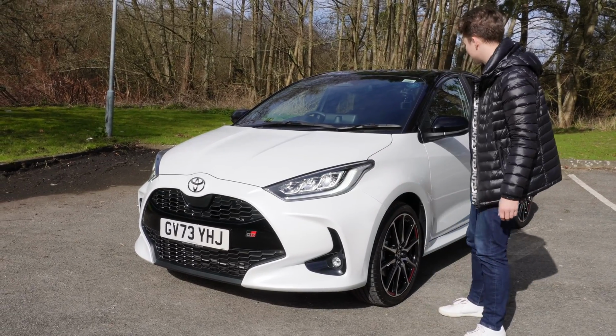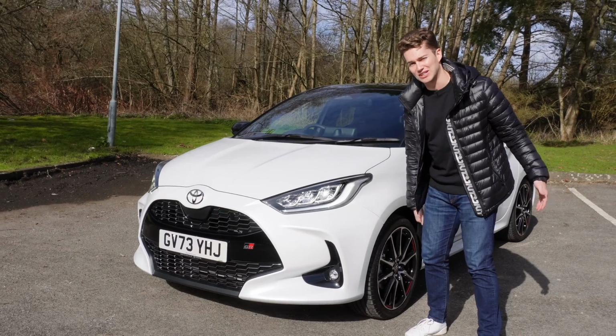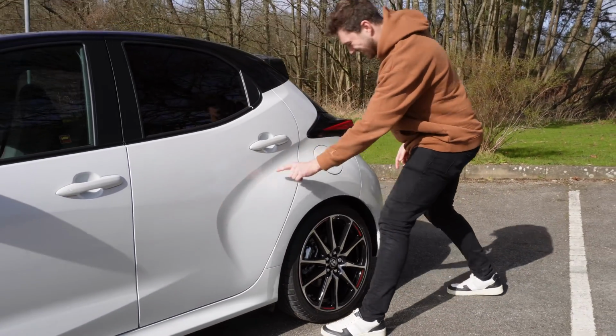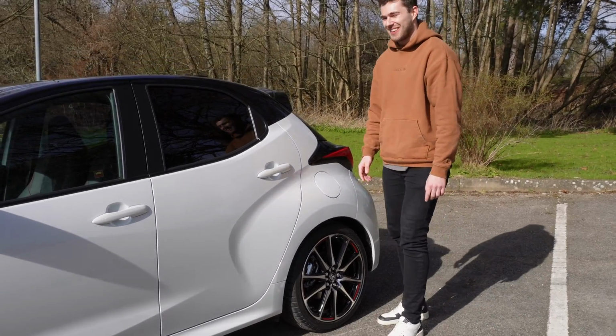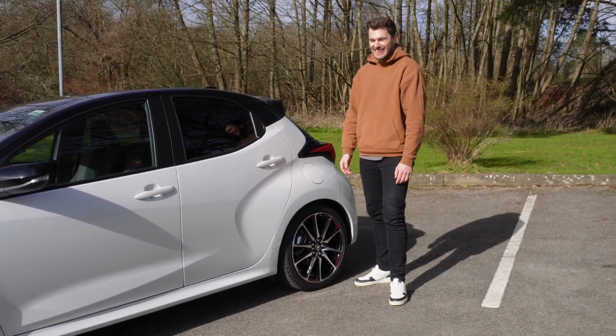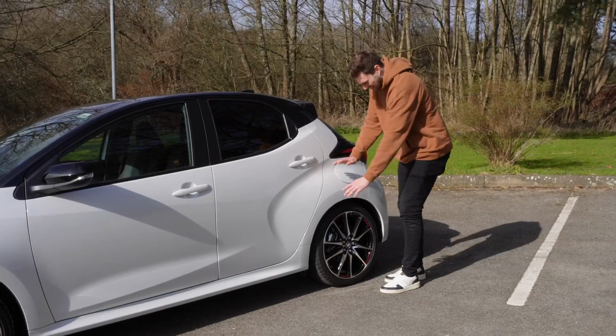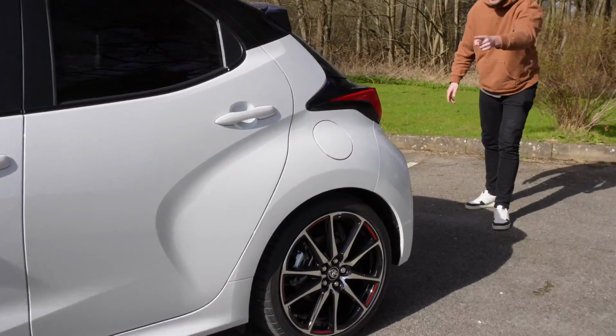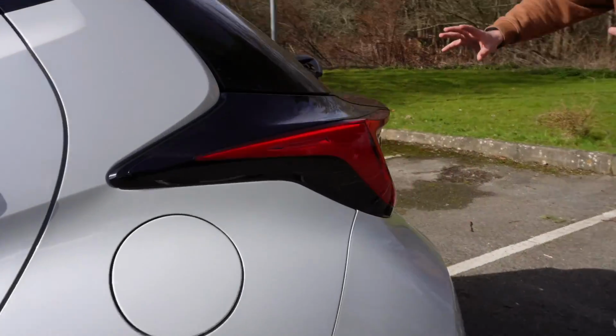I'm not gonna lie, personally, it's a good-looking car. It is that sportier look, AJ, with this little C curve. I don't want to compare it to McLaren, but have they taken that from McLaren? It has wider arches, but what's nice is how it smoothly comes into the lights and into the back of the car.